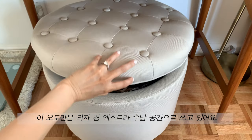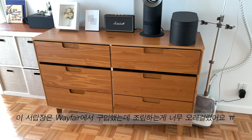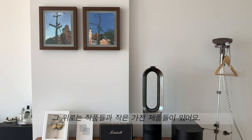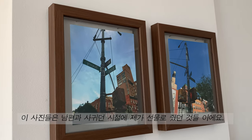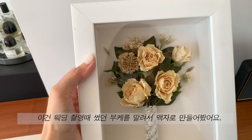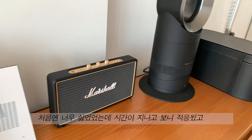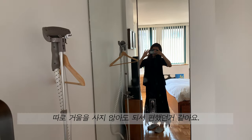I'm using this ottoman as my chair and some extra storage space. We got this dresser from Wayfair — it took so long to assemble and doesn't hold that much clothing inside, so we were a little disappointed. On the dresser we have some artworks and electronics. These are photographs I printed out for my husband when we were dating, and this is a dried flower bouquet from my wedding photo shoot that I put into a frame. All the closets in this bedroom came with large mirrors attached, which we kind of hated at first but now find convenient.